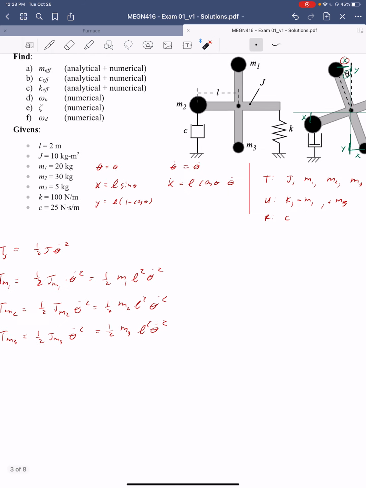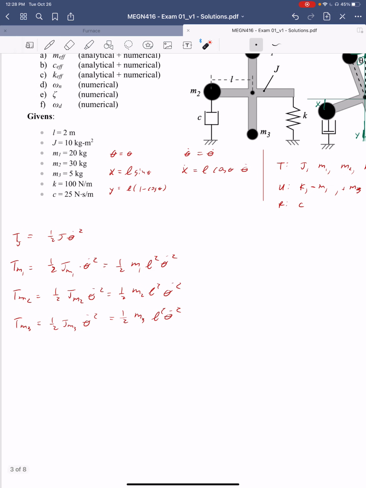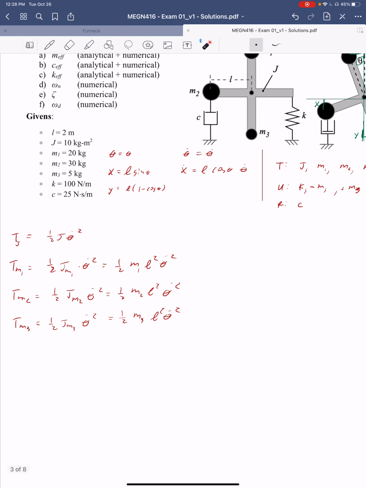Now I can go back, and this is a good spot to check my work. Okay, what items have kinetic energy? There's this, mass 2, mass 3. Am I missing anything? Does the spring have mass? Does the damper have mass? Nope. Okay, 1, 2, 3, 4. That's good. Are these in thetas like they're supposed to be? Did I apply rotation? Is this mL squared? Did I get the right L's here? Did I get the right M's here? Okay, things are looking good.